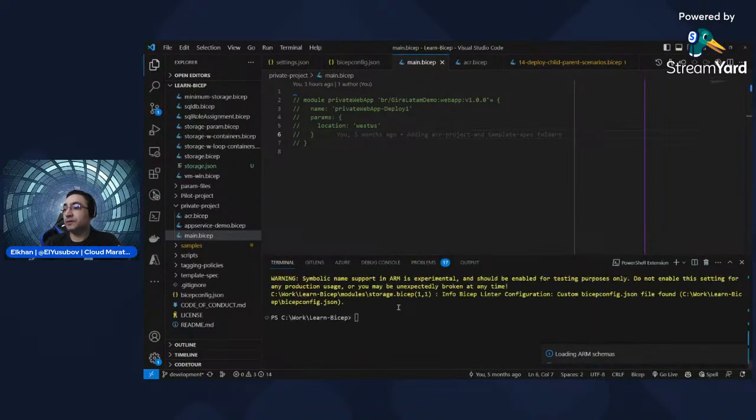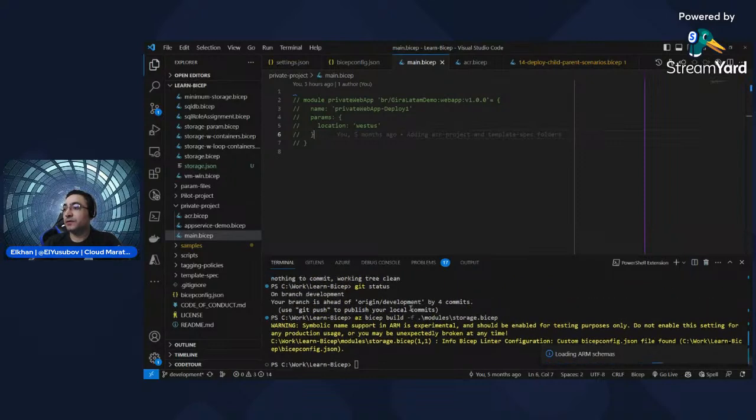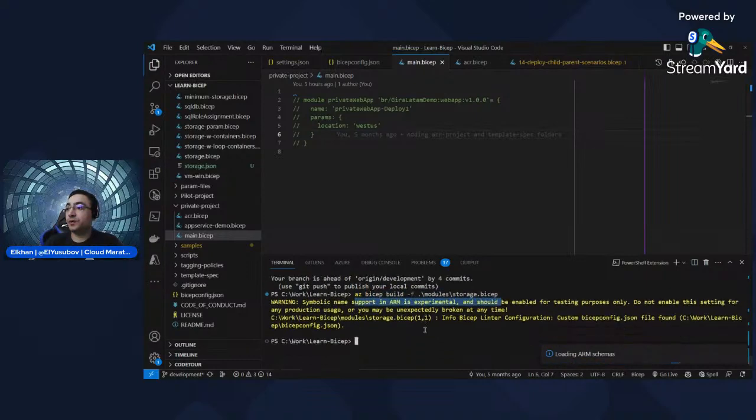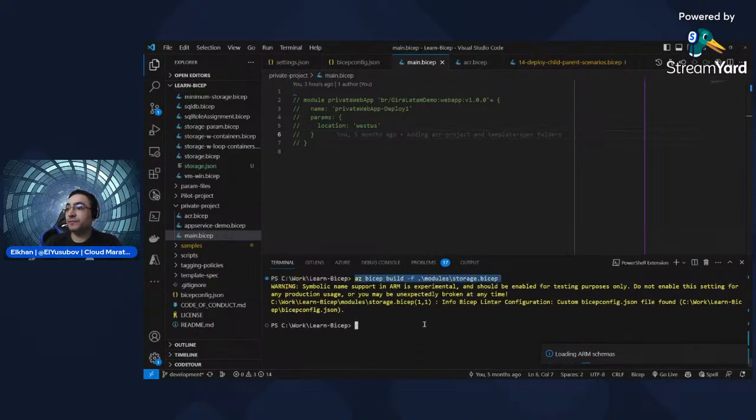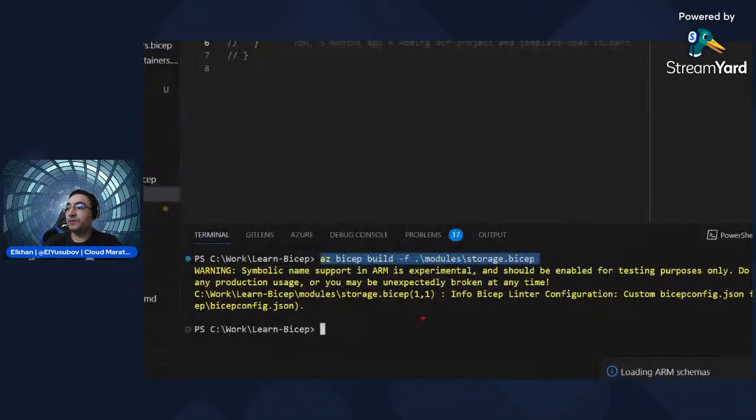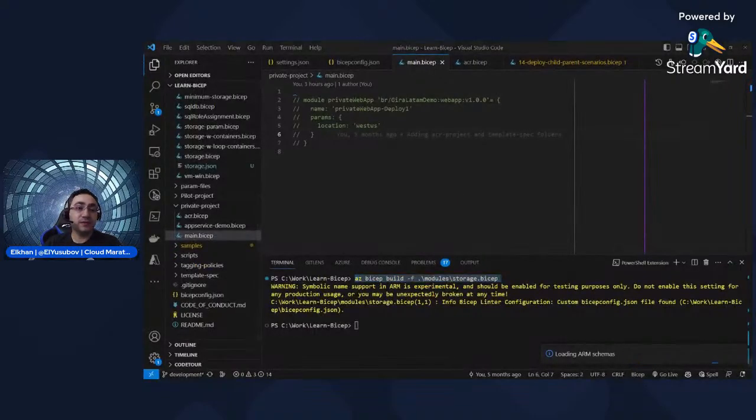Previously, I built the file based on our ARM template here. We run this command here, so that made sure that our ARM template is compiled.